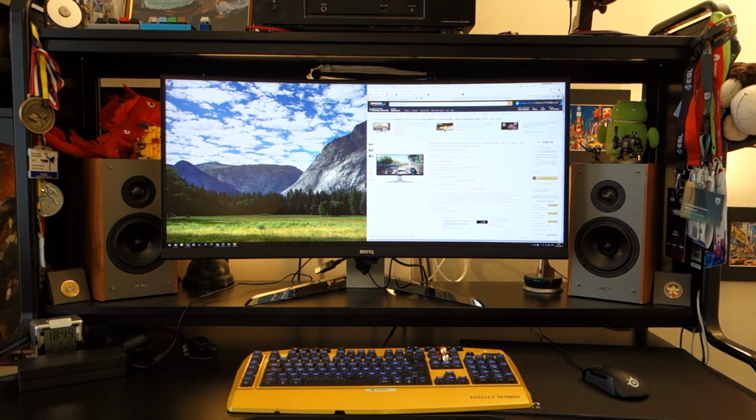EX3501R. This is a massive 35-inch Ultra WQHD monitor. That means that it runs at a resolution of 3440 x 1440p. It runs at a quoted refresh rate of 100Hz, has a VA panel, AMD FreeSync, a 1800R curvature, and HDR. That's a lot of features.